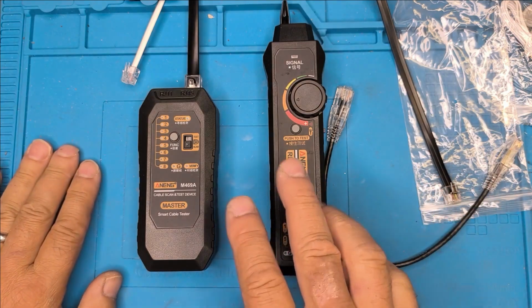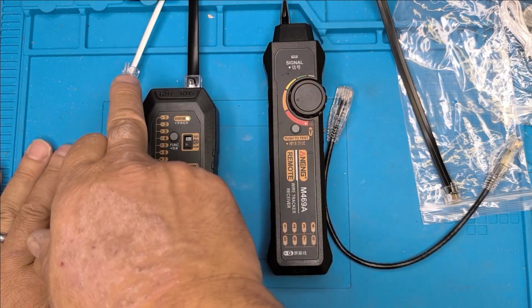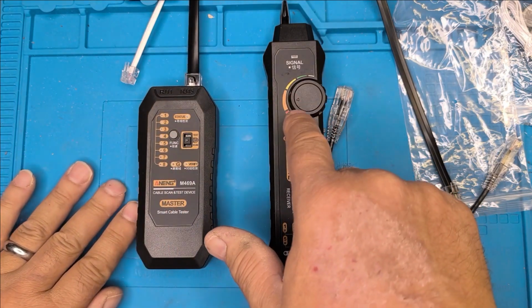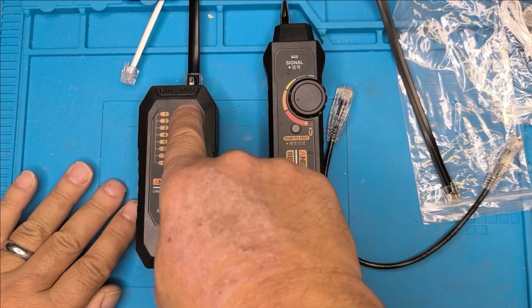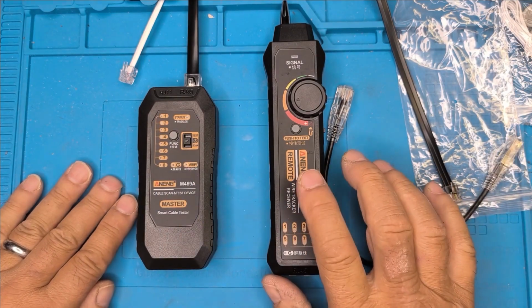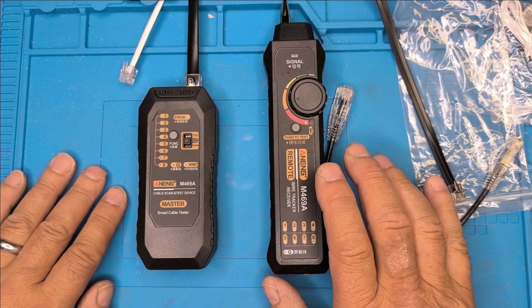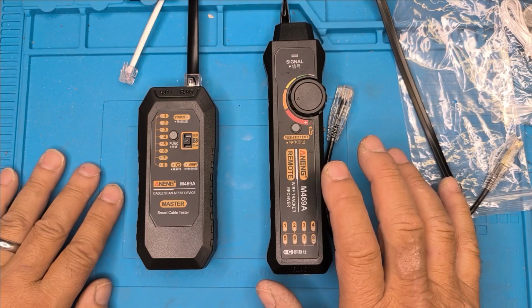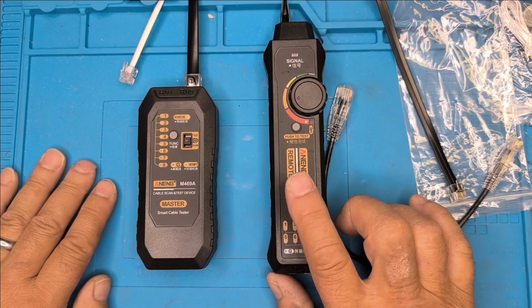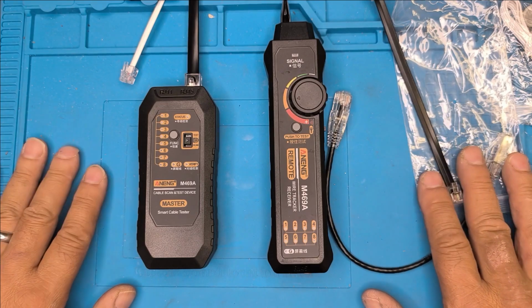So these are the key functions: a basic toning system to find RJ11, RJ45, so both networking cable and telephone cable. We've got, turn that off, a tester for RJ45. You can also use it for RJ11, but RJ45, and it allows you to test when you've terminated some networking cable prior to putting into a punch block or indeed a patch panel. You can test that.